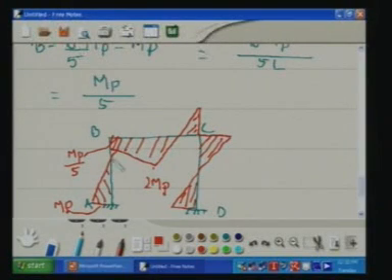So, this will be our bending moment diagram, friends, and you can see that at point B the value of moment is coming out to be MP by 5, which is less than MP. So, this is the check we have to maintain, that for the true mechanism or the critical mechanism, the value of moment at other joints where plastic hinge has not been formed, the value will be less than the value of plastic moment in the members. So, this check we have to maintain.